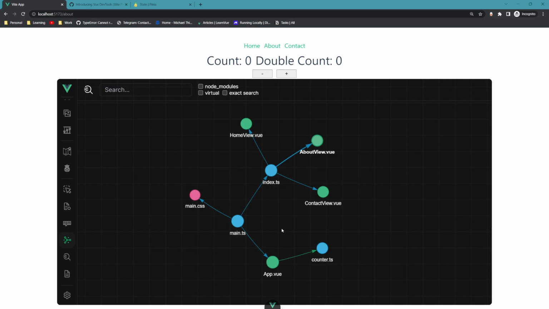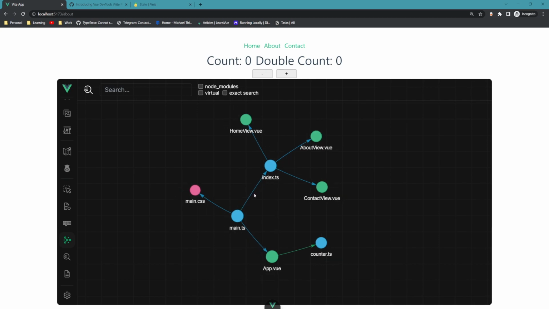Okay, so main.ts starts to interact with index.ts. So I think this is the starting point where every arrow is connected.